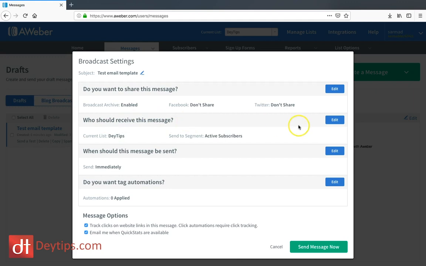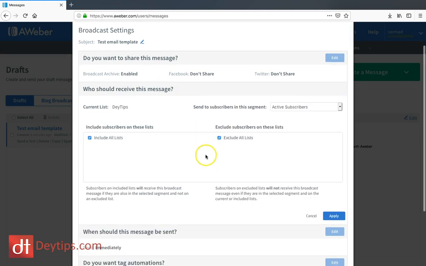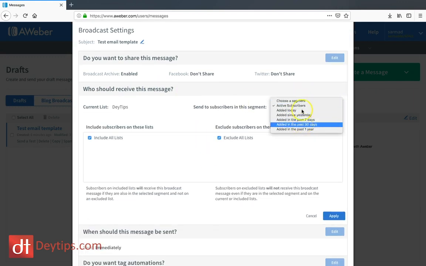And then you can also select who should receive this. So you can edit, and you can select what people should receive it. Is it your active subscribers, people added today, people added yesterday? And as you start to use Aweber and you create different lists, you can select what list you want to send that to. You can also create different tags as well. So for example, I tag my subscribers when they click a certain link. So if I'm having a webinar, for example, and someone's registered for a webinar, then I can tag people who have registered for a webinar. Maybe I only want to send an email to people who have registered for a webinar.